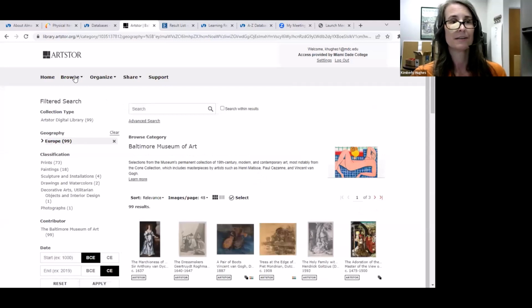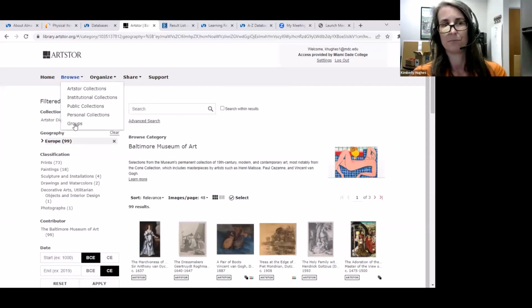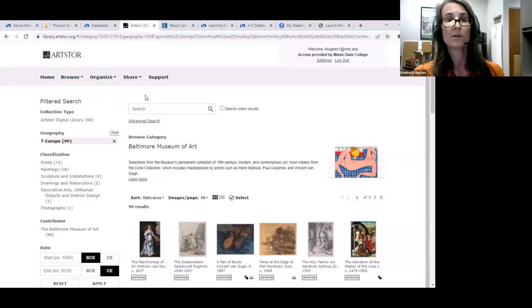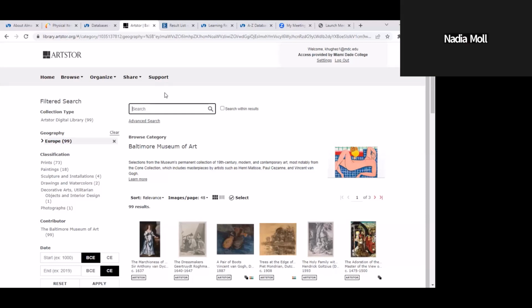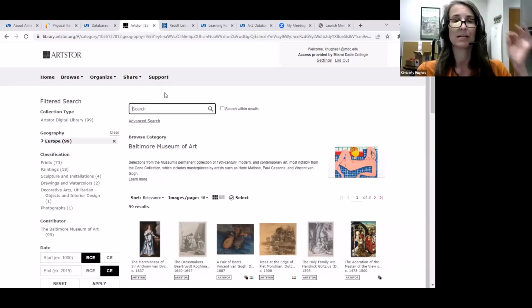You can, of course, also do browsing by various ways. So if you know you're looking for a specific museum, you can do it by the institution, etc. Or you can just search. So is there an image out there or a description of an image or something you want to see what they have? And we can use words like cat. We can use the names of specific styles. We can use the name of artists. We can basically search anything we want.